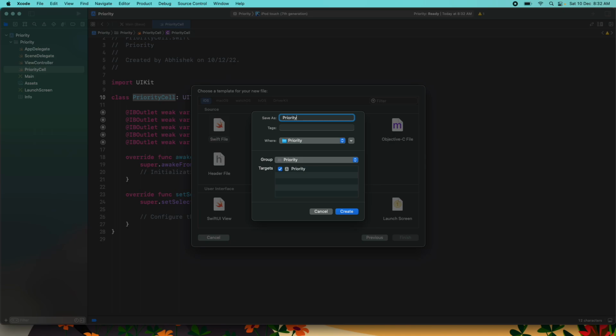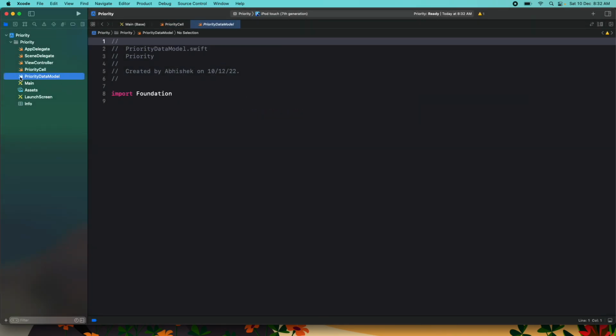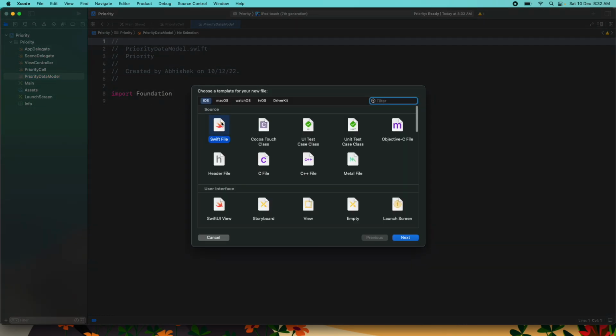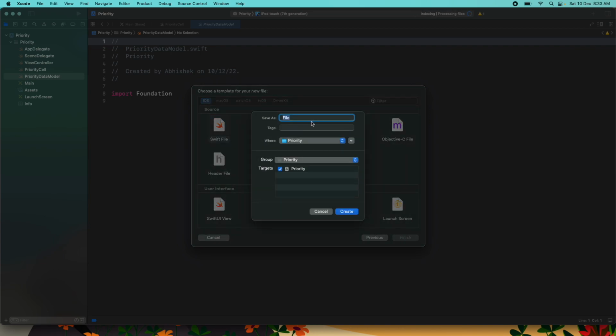So that is MVC. Do you have a view model? No. So priority data model, we'll create one class. MVC we have already seen. In this project we'll use MVVM. A lot of projects are in MVVM.